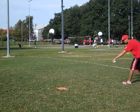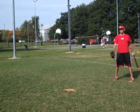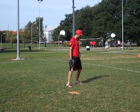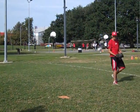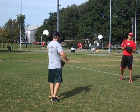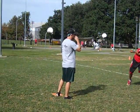All right, can we get a guy up here? We don't need a guy at second because we're just going to go through the drill and act like we're throwing it to second here. I got to see him go. Need a left-handed glove?